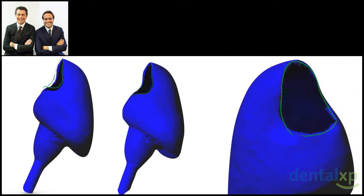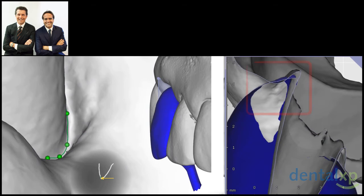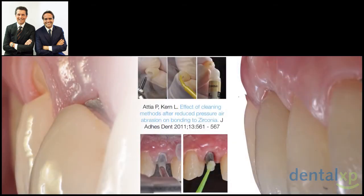Here you see how the details can be copied in a digital way, especially the details that are the most interesting from our point of view in this kind of restoration, which is the emergence profile, which is supporting the soft tissue. Of course, we need to have a scanner which reads in depth in the sulcus in order to give this valuable information to our dental technician, in order to exactly copy and paste the emergence profile of the provisional restoration, which was already tested in the patient's mouth, duplicating it in the exact same way for the final restoration, without any model, because in this case we decided to go with a monolithic zirconia rehabilitation. And here, the before and after.